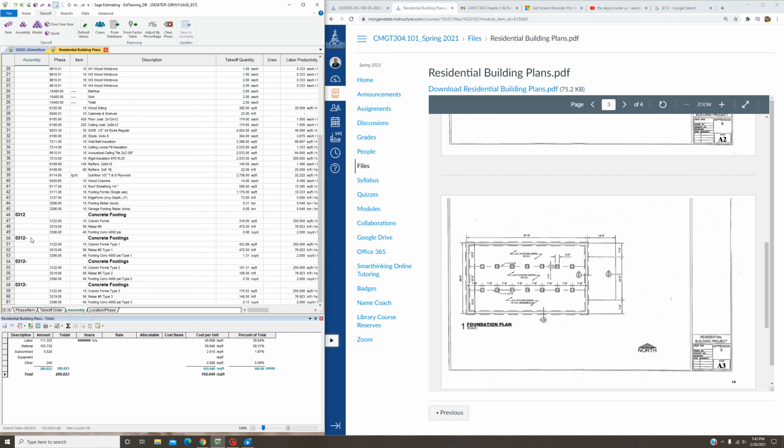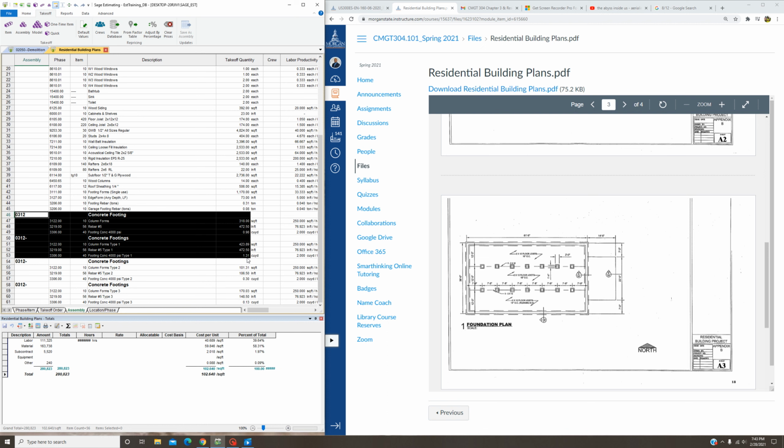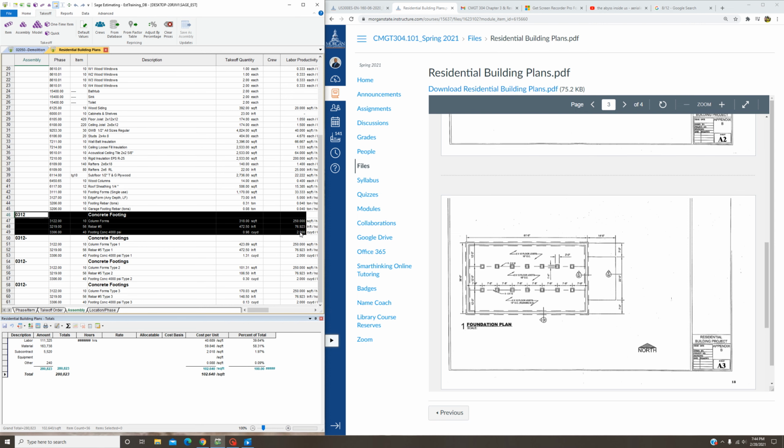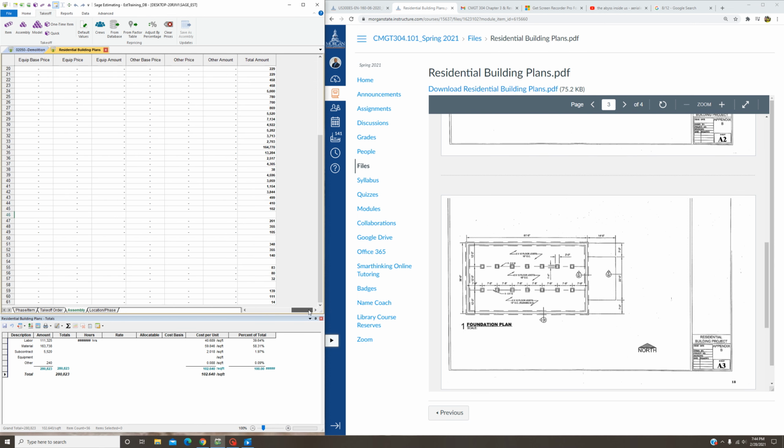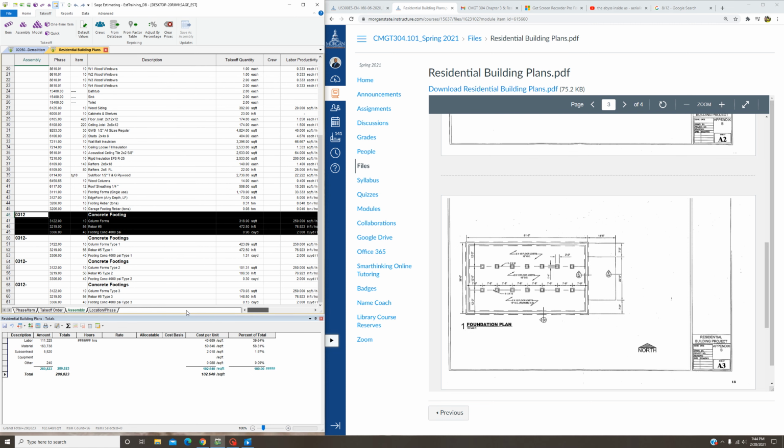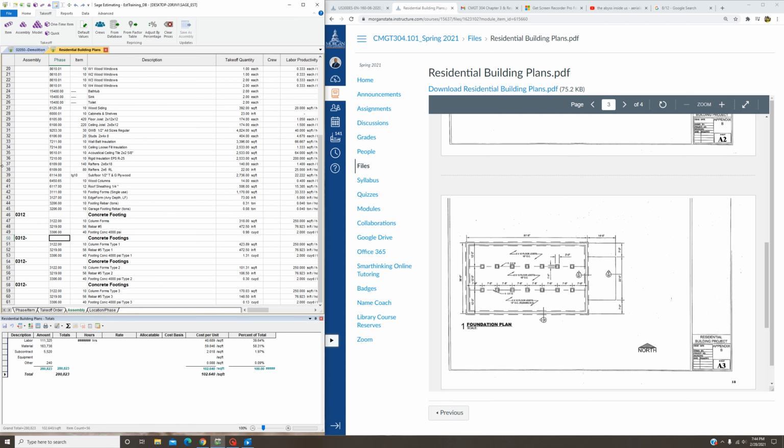Okay, it's getting a little confusing, but this is the one I just did, and as you notice, the numbers are a little bit different, which is a good thing. We want it to be a little different because I screwed up on the other one. So these are the numbers you should be getting here, and it'll go all the way out, and you should have some totals in the back over there. All right, anyway, we're going to continue on.